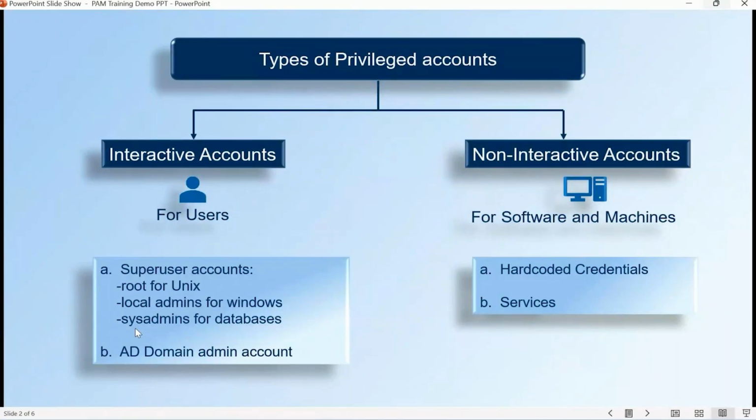The second type of privileged account is this non-interactive accounts here. Non-interactive means no interaction with humans. So basically, these accounts are mapped in some application or some scripts. You do not interact with these accounts. If you look at the first example, that is hard-coded credentials for these non-interactive accounts. Let's say you have a script.